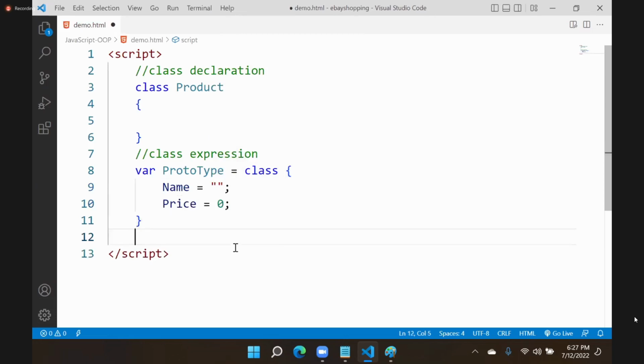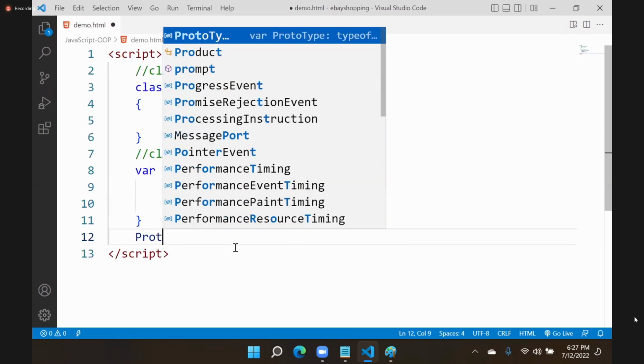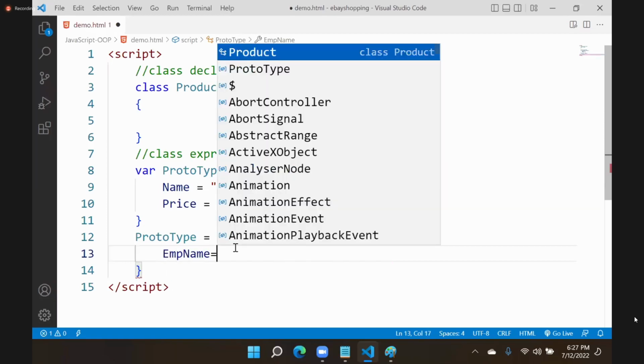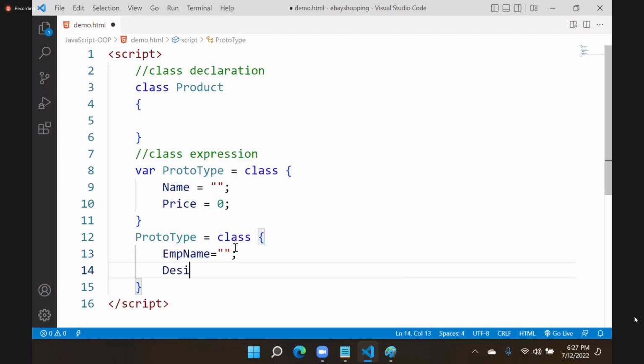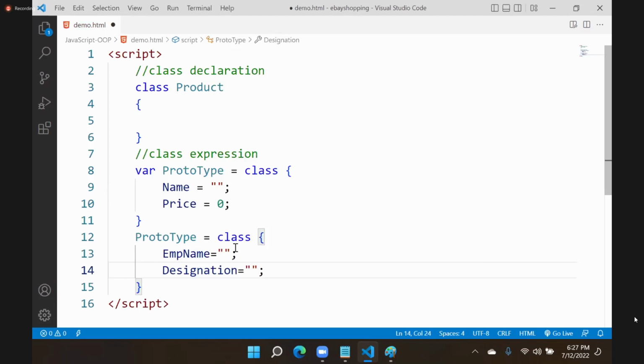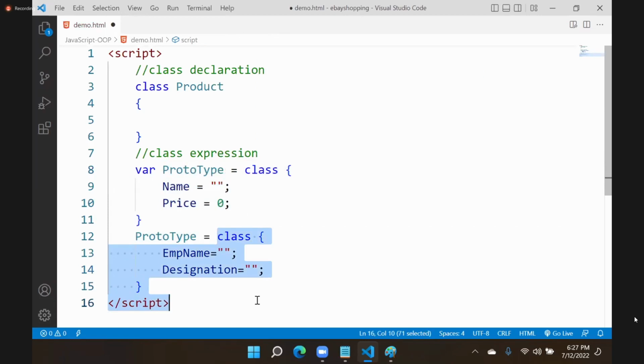Later, into the prototype, you can apply some other members whenever required. In that, you can put employee name and designation like this. You can put some other details into it. That means this reference name can handle different things according to situation.